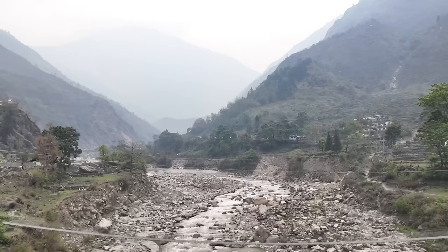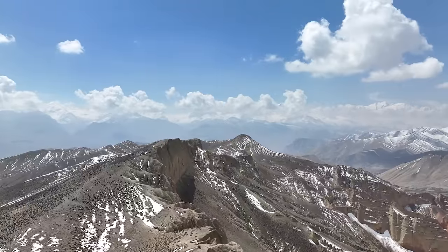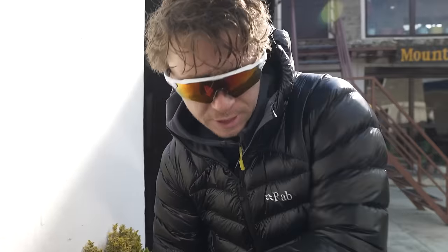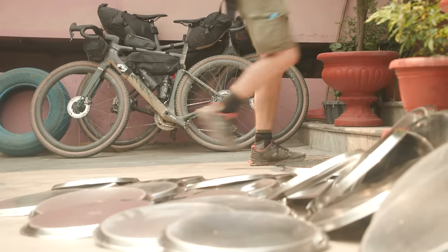How about this for a spot in which to tell you about the bikes and equipment that Hank and I have been using on our Himalayan expedition. I'm currently stood at the bottom of the deepest gorge on earth. Annapurna just up there, Dhaulagiri just up there. We have just finished filming for GCN Plus and we were lucky enough to get support from 3T and Rab to help get us over here and supply us with their amazing kit. You can watch the full film of our search for the forbidden city of Lomantang, deep in the heart of the Himalayas, over on GCN Plus on the GCN app.